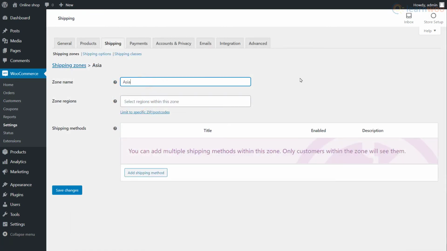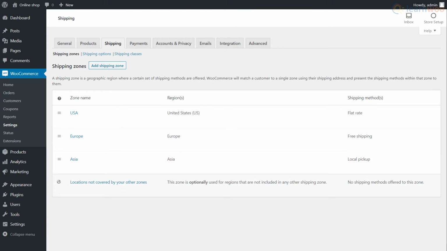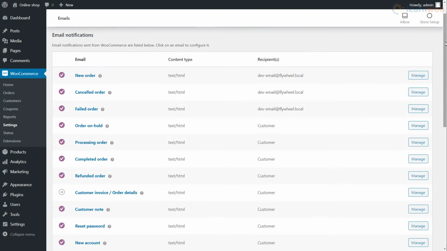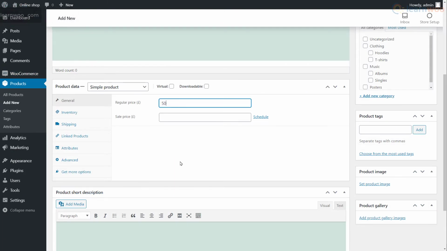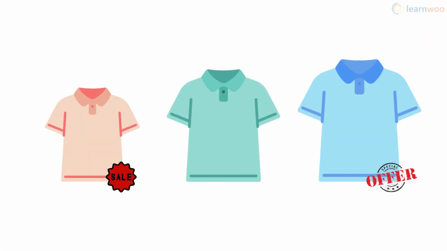Shipping can be a huge hurdle for new online sellers. But WooCommerce has simplified the process with automatic calculation of shipping costs and tax rates for all products and regions. And just so your customers are not left out of the loop, WooCommerce even sets up automatic email notifications that are fully customizable. When you want to go above and beyond, you can even put your products on sales and provide attractive discounts and offers.